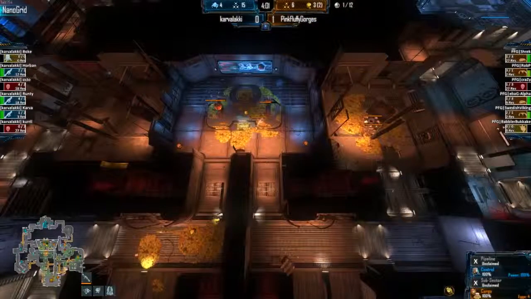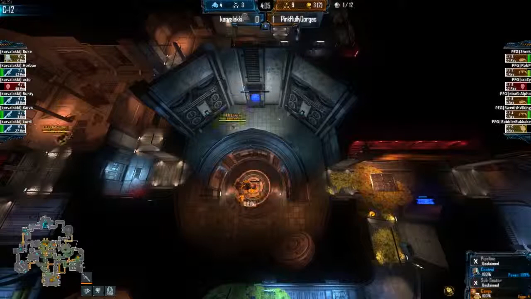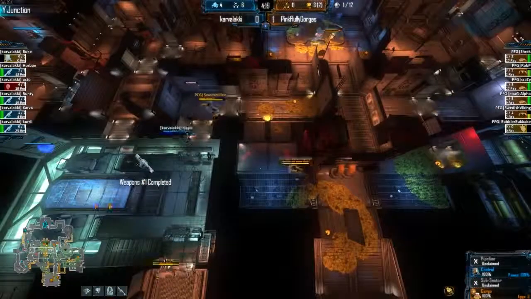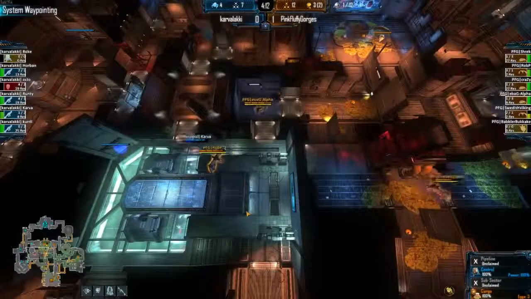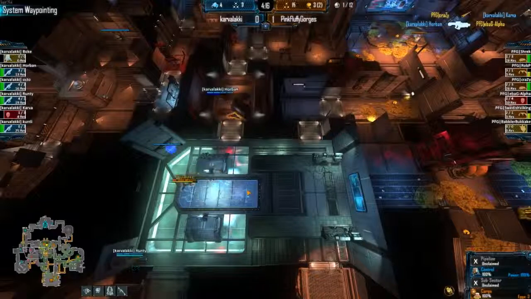The RT is now being dropped by PFG and Nano. C12 has been resisted and nutrient misted, so that cyst is going to grow quite quickly. Karva is trying to do what he can to defend that room, but Marines have not been moved up. They're sort of separated out a little bit.